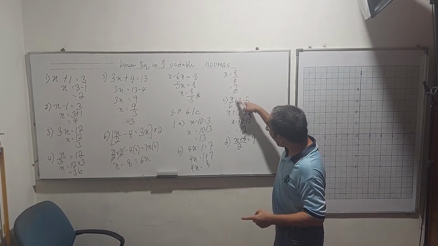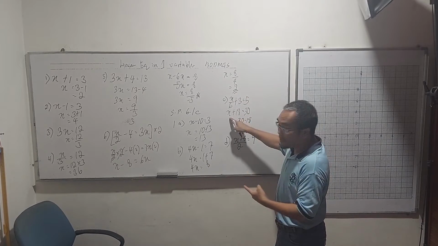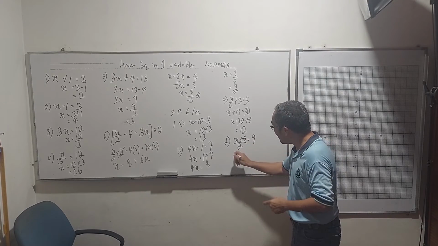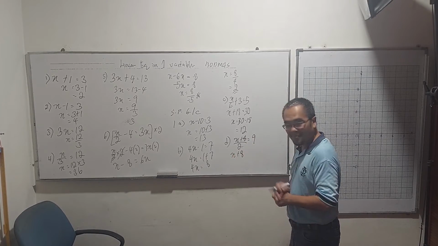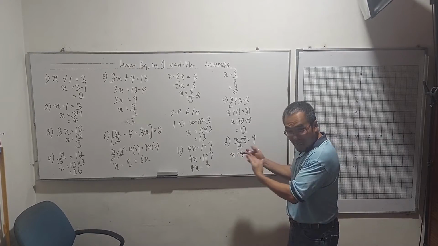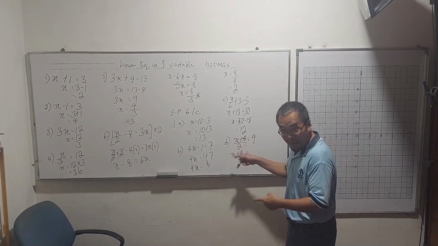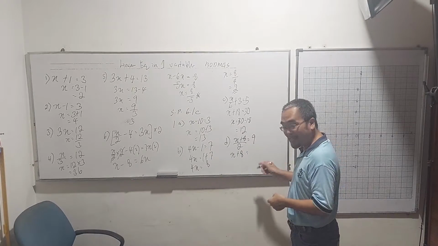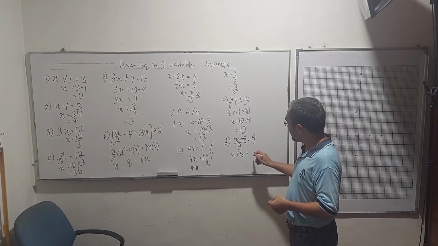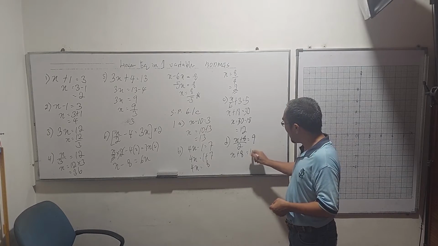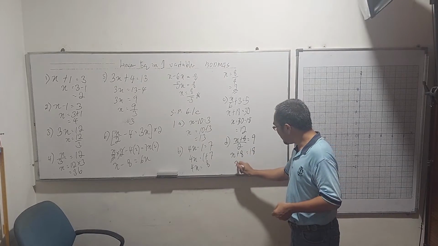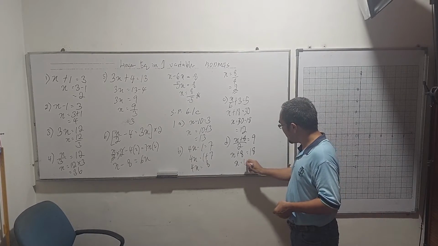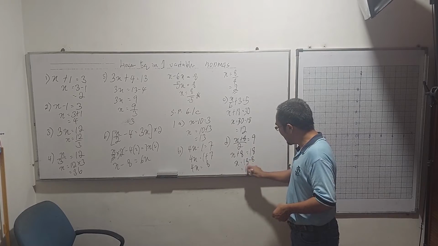So x over 6 times 6 becomes x. So these are both for x plus 8, so it becomes x plus 8. You don't really multiply that. Actually you multiply, but you cut. But then 9, you really multiply by 2. So what is it? 18. So what's next? 18 minus 8, which is 10.